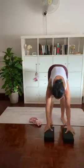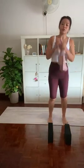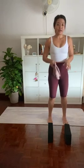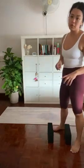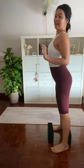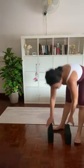Okay, in front of your feet, you can bring it up to second height. Blocks are very useful. So if you have not gotten any blocks, it could be useful to have some at home. If not, you grab your books. You can also do this on the floor. It's just a little bit more challenging and slightly more challenging to feel it in the body, okay? So we're gonna go through cat and cow spine on your blocks in your halfway lift, okay?